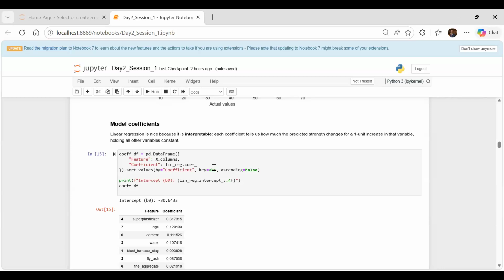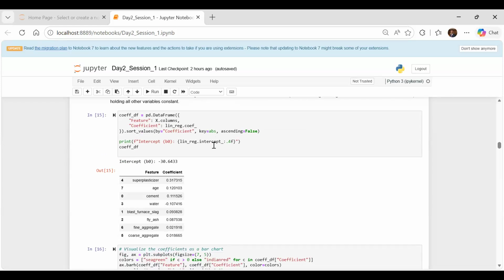We can't go with higher order terms like compressive strength equals cement squared something plus. We can't go with that in linear regression. For that, we need to use polynomial regression. If we use that, it would be more accurate than this, but I didn't use it for some reason. We'll use it next week.